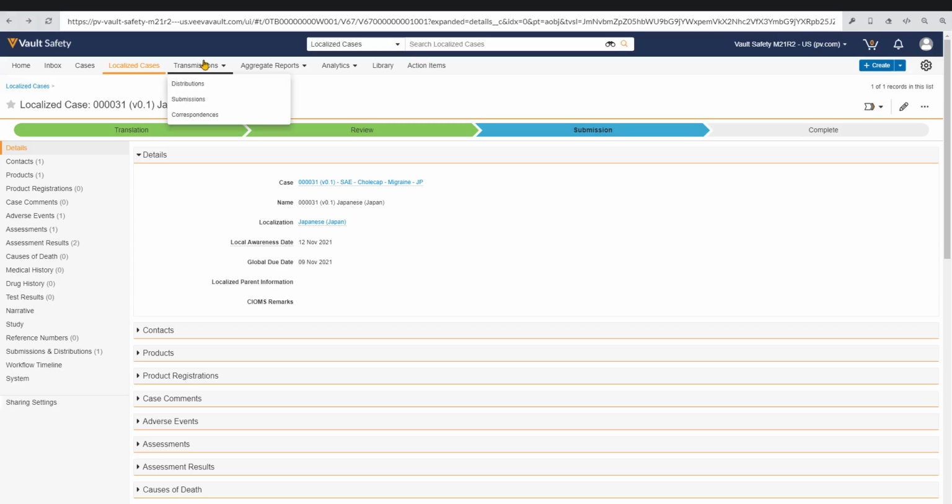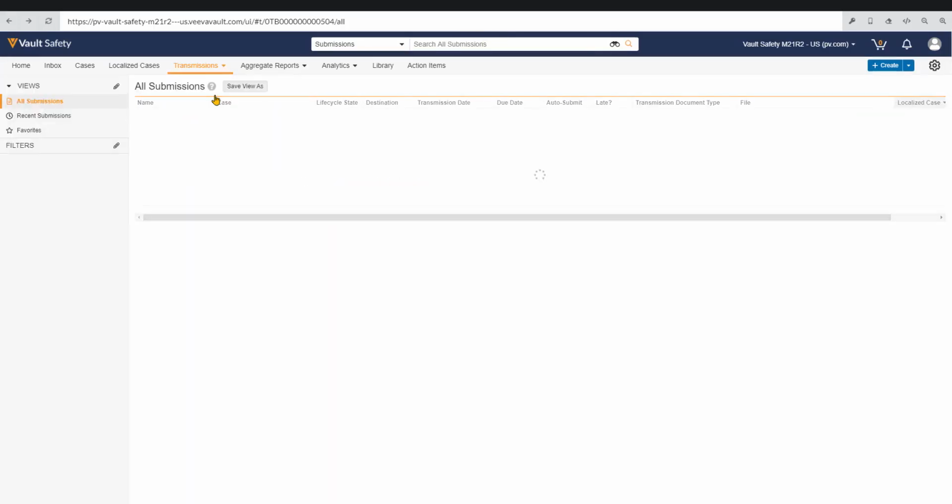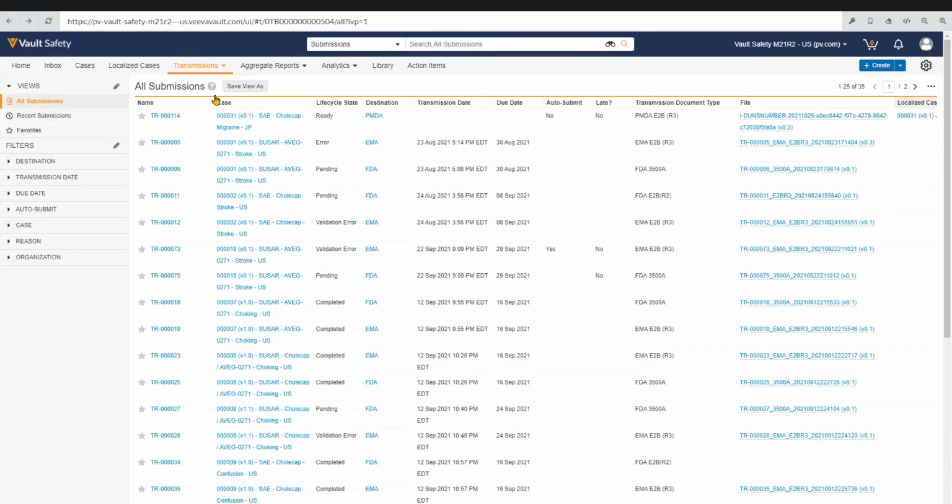Over to our transmissions area here. Our transmissions area is where we define how we need to distribute any of our business partner ICSRs, our health authority ICSRs as well. Similar on the intake side, on the outbound reporting side too, we have a native gateway that comes as part of the standard Vault Safety application itself, so you don't need to incur that additional cost or overhead of validating a third-party tool to do so.